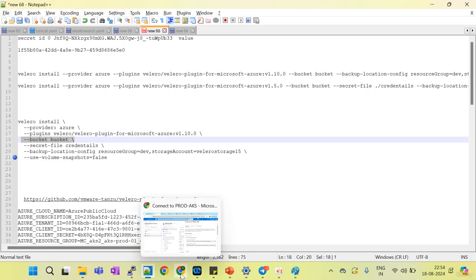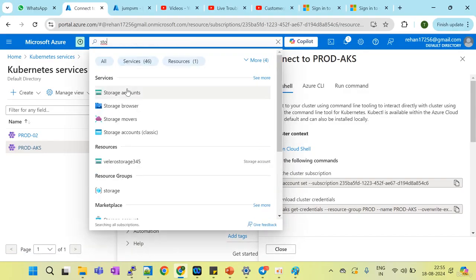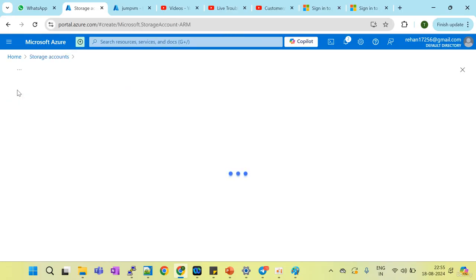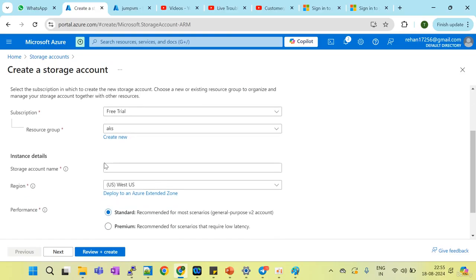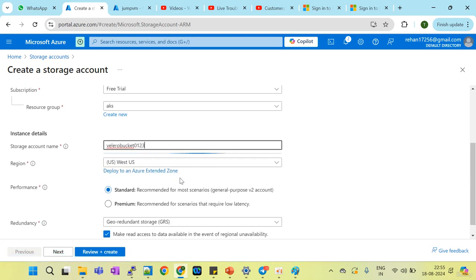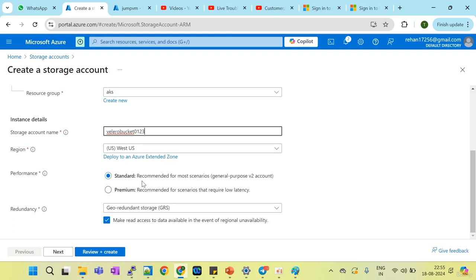So here, go to storage account. You have to create one storage account. Velero bucket, so bucket 0, 1, 2, 3. And this is the reason I am choosing West US for this storage account. You have to select the performance, standard or premium, as per the requirement.